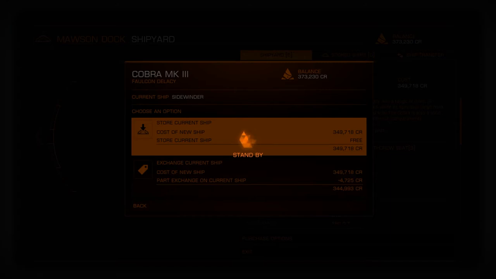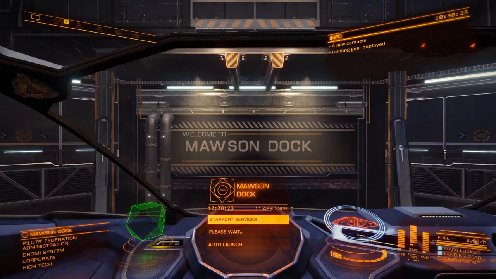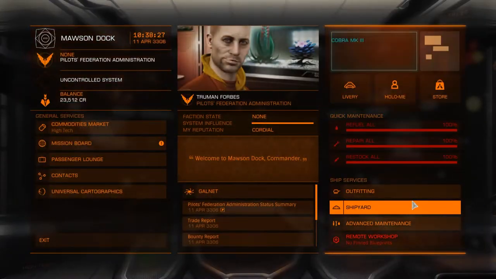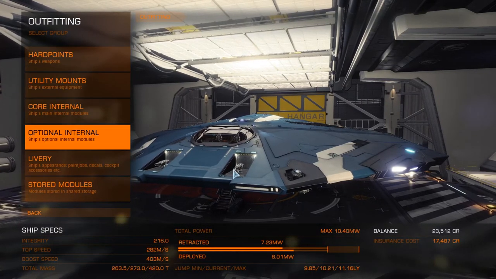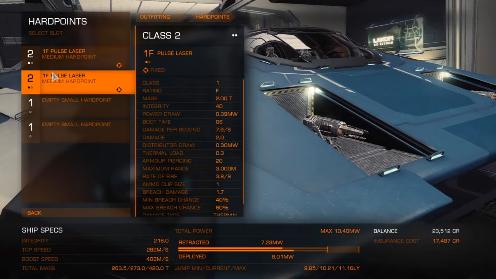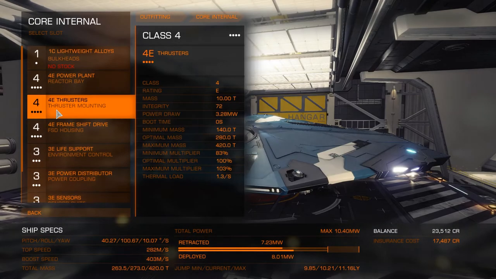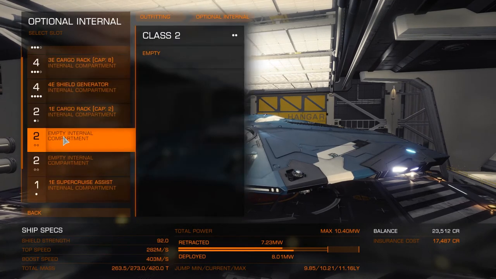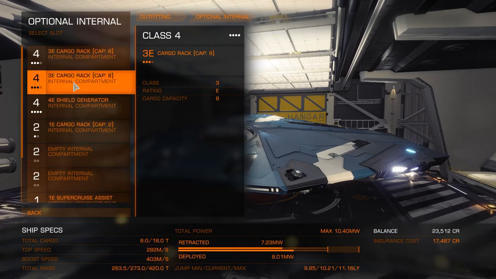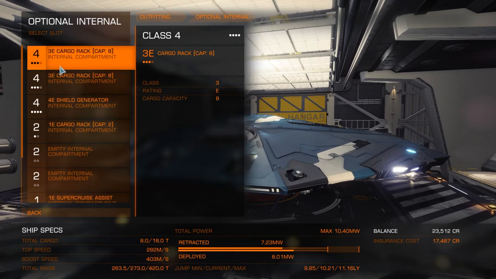I'm now the proud owner of a Cobra Mark III. Let's have a look at the Cobra Mark III. Down to outfitting. There she is. She's got little guns at the moment. So it comes with two pulse lasers, which we will get rid of. No utility mounts, which we will fill up. The core internals are all E-rated, and that's what you get. We'll upgrade those. The optional internals, we have 18 tons of cargo. So essentially we've almost doubled our cargo, and we will actually increase the ratings on these cargo racks to have more.